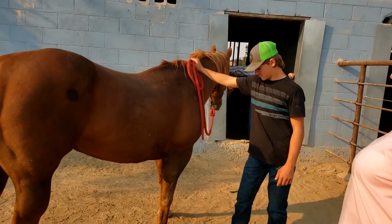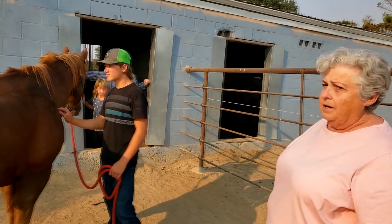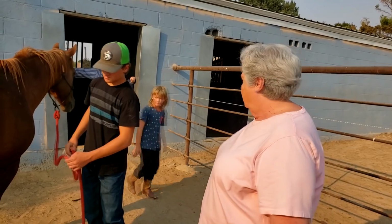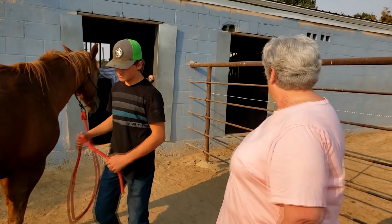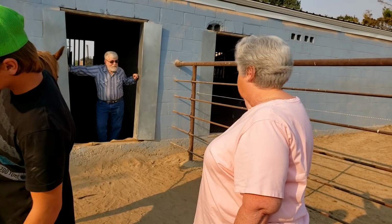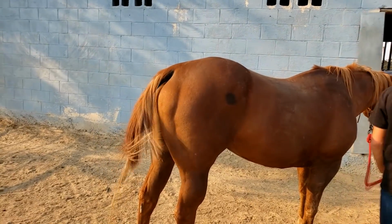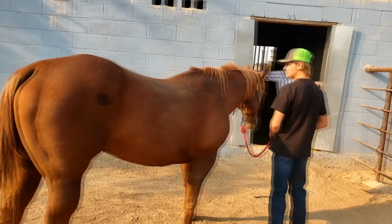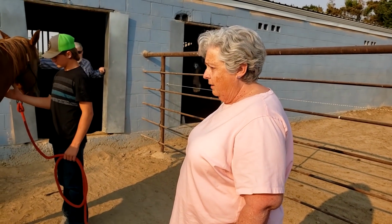Huh. So I think her cross was 66. Uh-oh, somebody's eating her tail off. She did have a tail that, like Bob's, almost drug the ground. So I'm not sure whether it's the big paint or the gelding on the other side, but someone's decided to eat tails. But anyways, she's a real quiet mare. You won't have any problems with her.